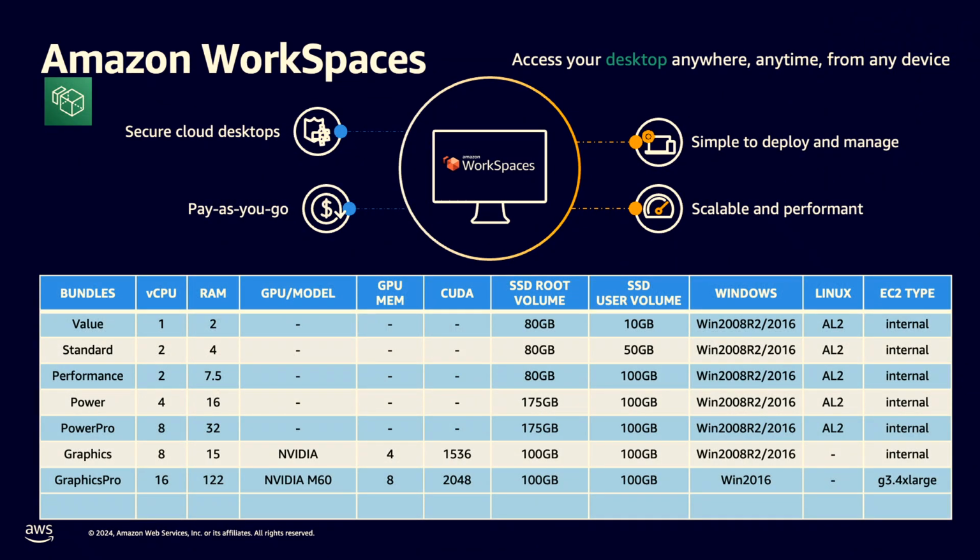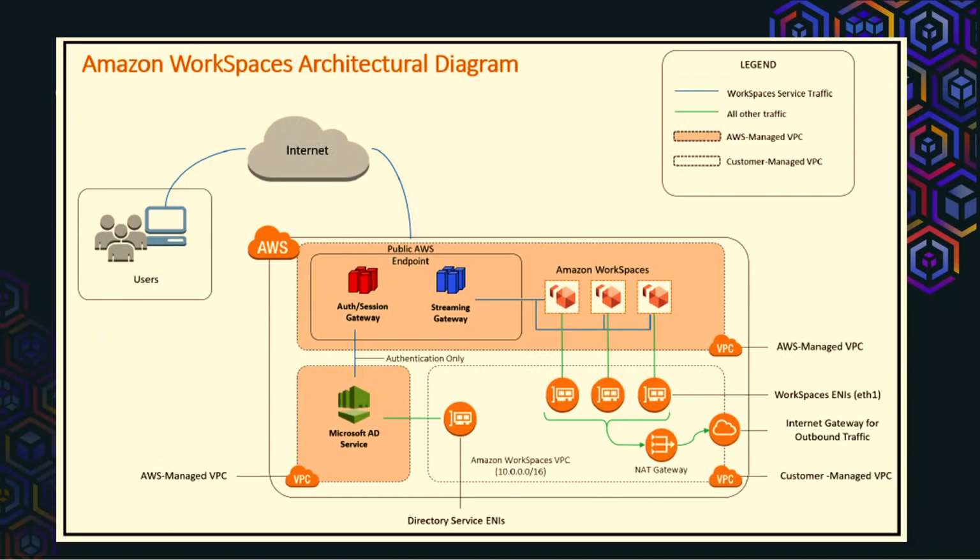Moving on, these are some of the advantages of Workspace. It's a secure cloud desktop. We can encrypt the traffic at rest as well as in transit. We have a key management service to encrypt, and then you can use the certificate and authentication to encrypt in the transit. And then you also can do the secure groups and whitelisting to do this. And these are the different bundle types.